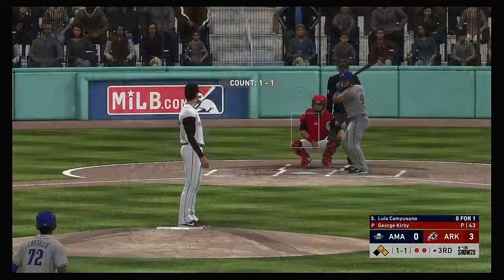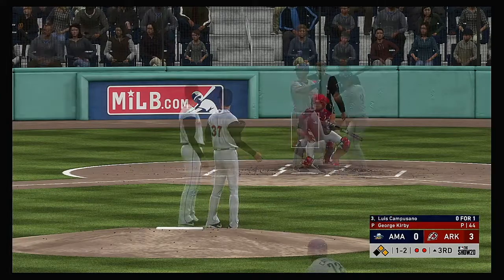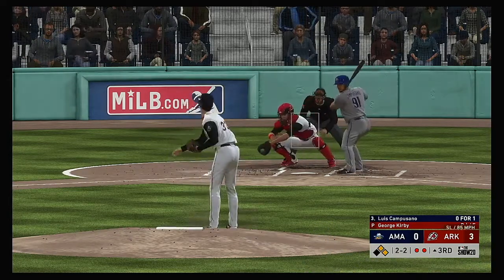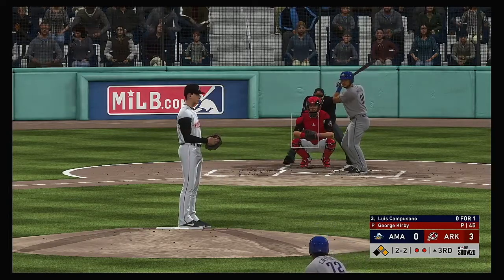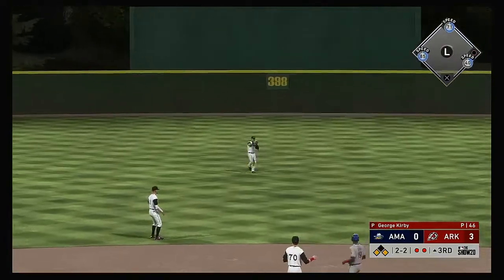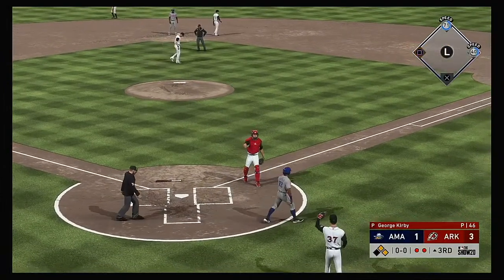Now back, digging in for his second at bat, Luis Camposano. Two on, two out for him here in the third. So 1-1. Swing and a liner, and that's in there. Base hit. Castillo rounds the corner and is headed home, and he's safe at the plate as it's now a two-run game.